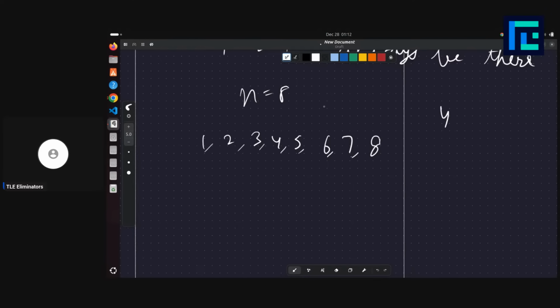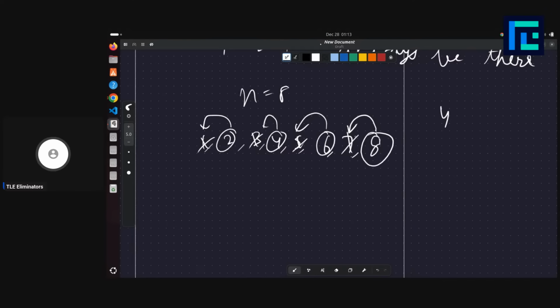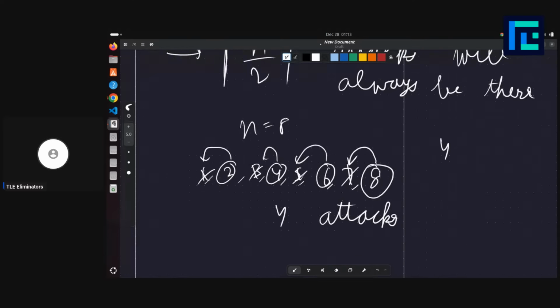You can simply do it like this: 8 attacks 7, so 7 dies, then 6 attacks 5, so 5 dies, 4 attacks 3, 3 dies, and 2 attacks 1, so 1 dies. So these are 4 attacks, and now 2, 4, 6 and 8 are alive, but all of them have already attacked. So now no one is alive who can attack, so this process ends in 4 attacks. So you can always find a process which ends in the ceiling of n by 2 attacks.